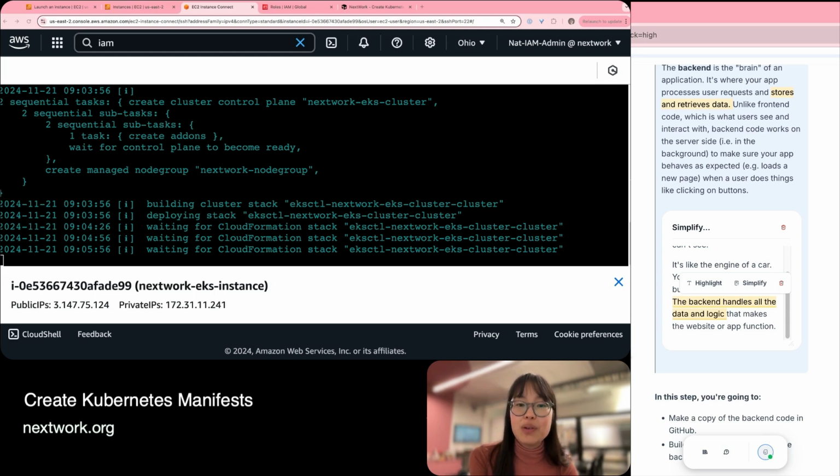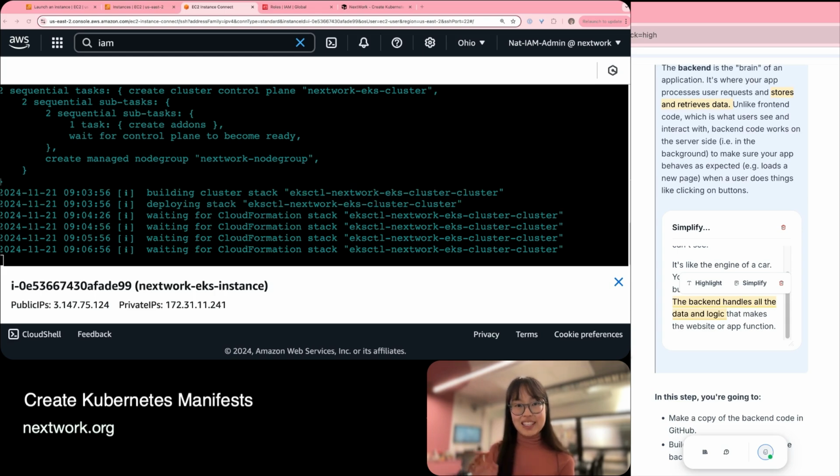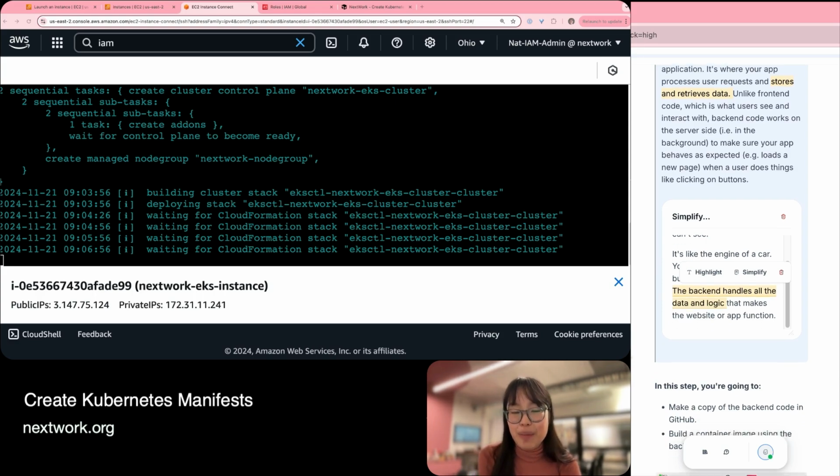For example, backend code can be about figuring out a database and how you log in to NextWork. How does your page load with exactly what projects you've completed? How does it remember all of the questions you've answered in the documentation you've created? It's because the backend, the brain of the application, can actually connect your credentials, your username, your email, and your password with a record in our database that contains all of that information about you or the things that you've done to create your documentation so far. So that's a great example of the backend.